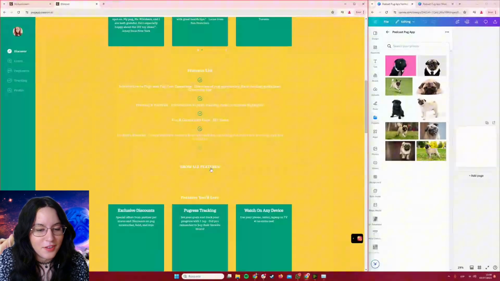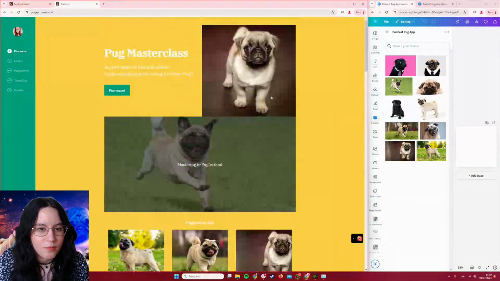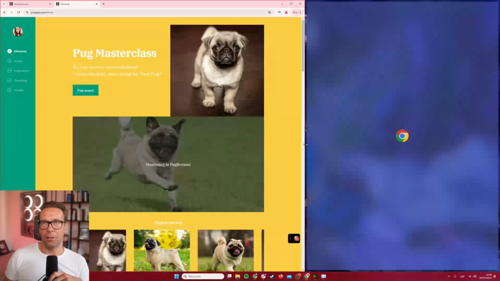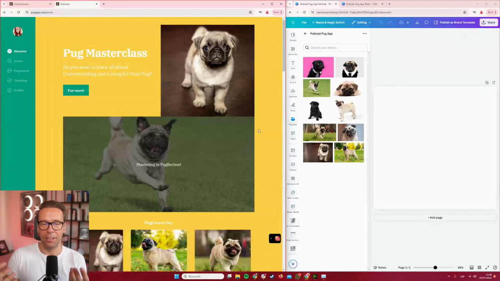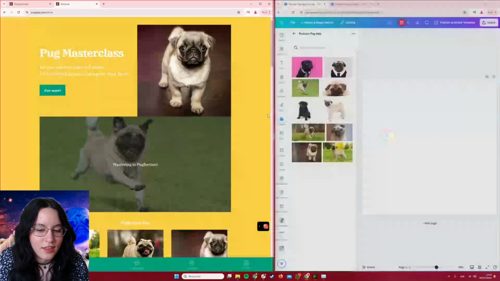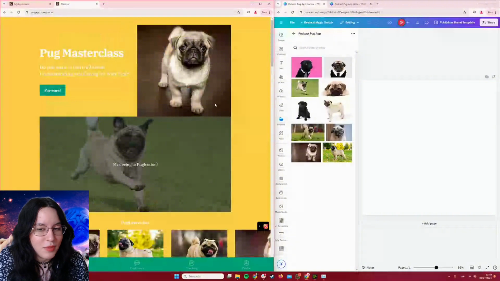I'm not an expert on this, I guess, but I think that bright colors give you more of an activity, more entertaining and fun look than darker ones. Especially as you want to have fun with your pug, right? Yeah, something that puts you in a positive mindset. You have fun. You get out of your maybe day to day, which is not so much fun, and it should be uplifting. And because it's uplifting, you rather pick bright colors that put you in a good mindset, I guess. Yeah, exactly. You don't want to have a very serious mood for a pug app that's about playing with your pug and taking care of your pug.